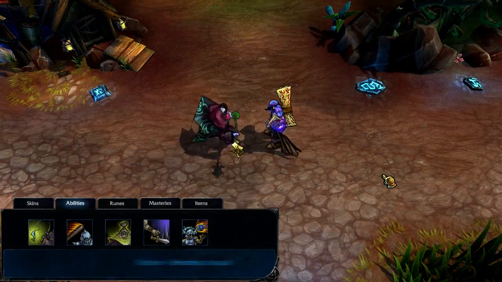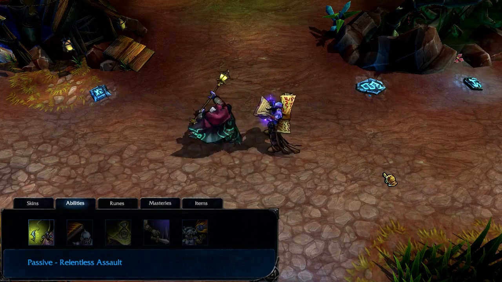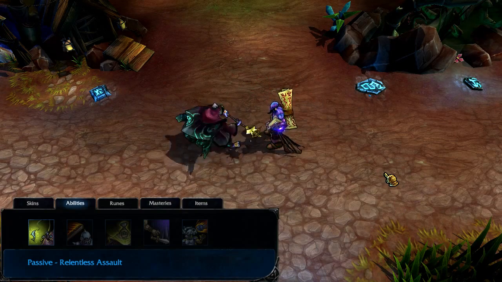Jax's passive is Relentless Assault. Every time Jax lands a basic attack, he gains bonus attack speed for a few seconds. This bonus stacks multiple times up to a cap.